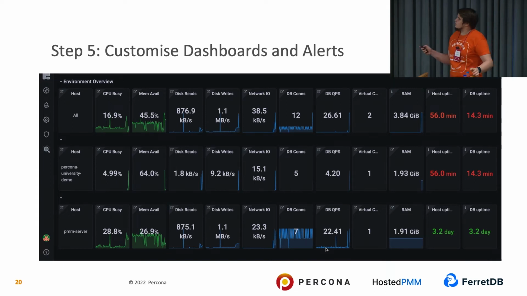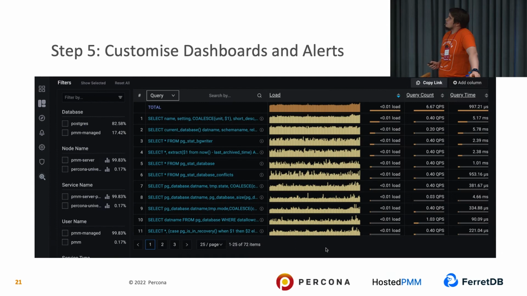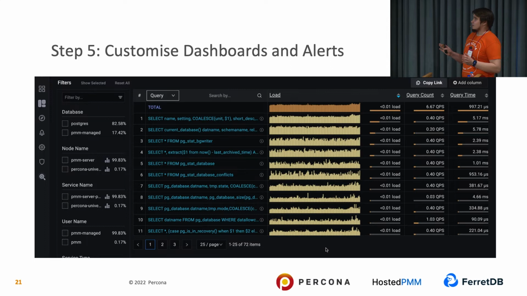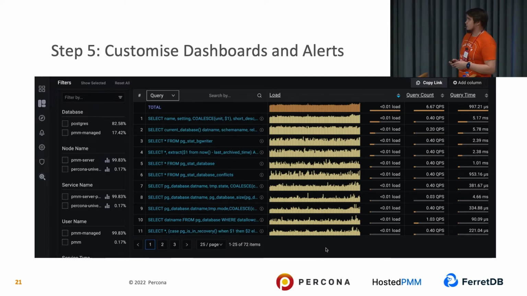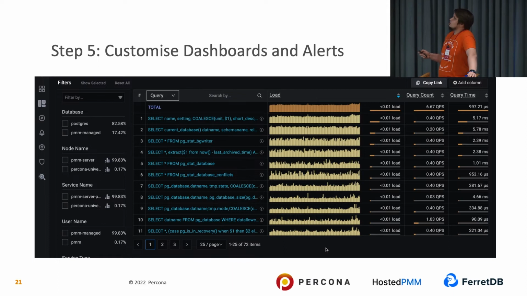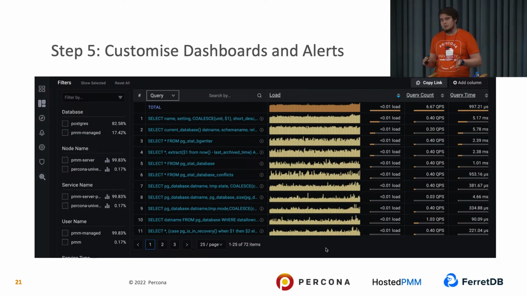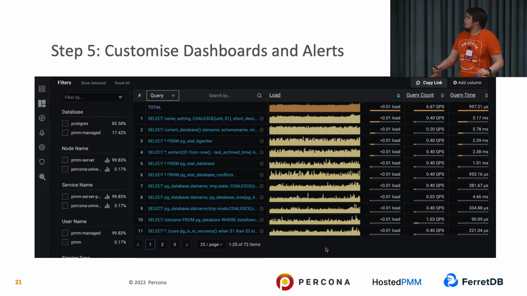And the thing I also want to talk about is query analytics. It's a feature loved by our database administration team because it provides you information about each query, aggregated, excluding the data used in this query, so you can find queries that can be optimized so you can improve your app performance or maybe reduce infrastructure costs. So, this is a very useful tool.